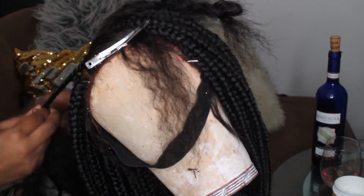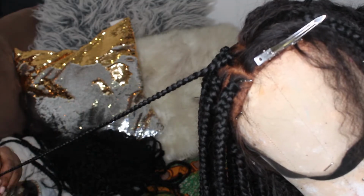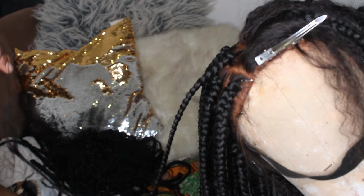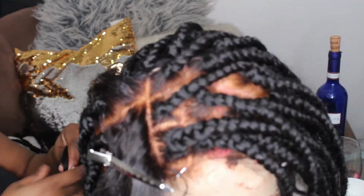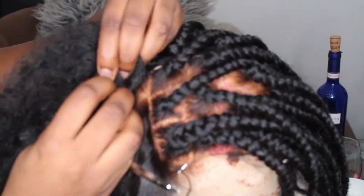And I feel like when you're braiding on a braided wig, you want to make sure that you have something holding it down because it gets very, very wiggly. The weight of the braids on that head will kind of bother you, especially if you're turning it and twisting it all over the place. So now we're going to do the next section.